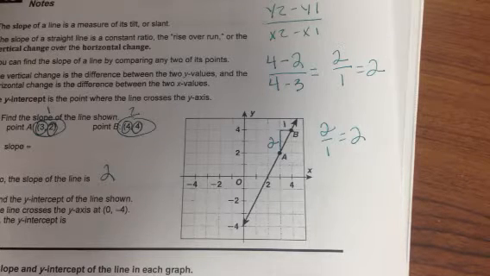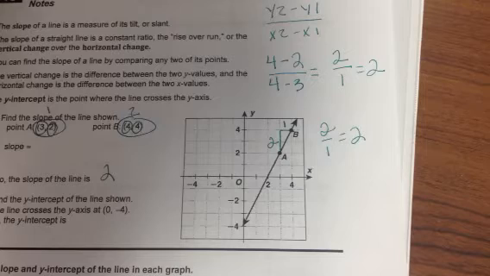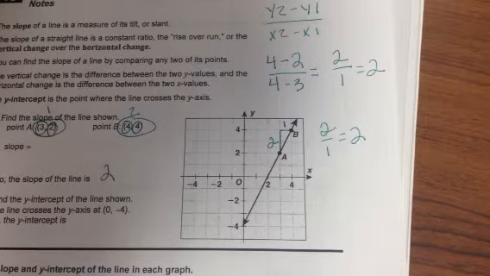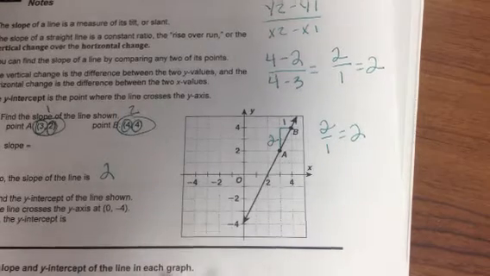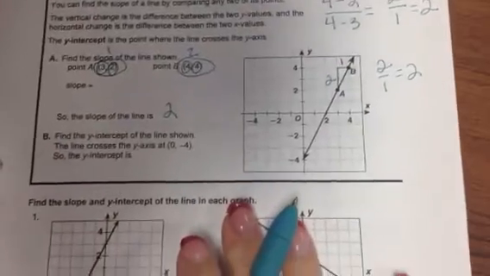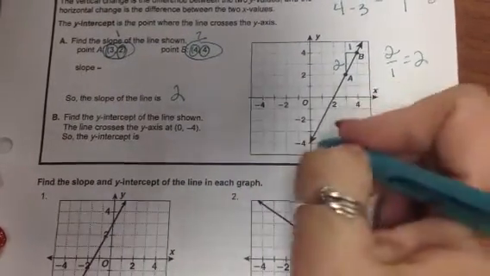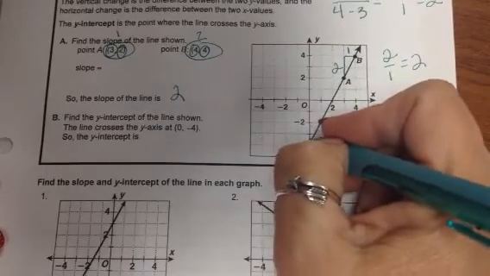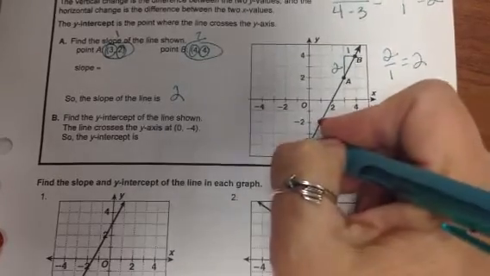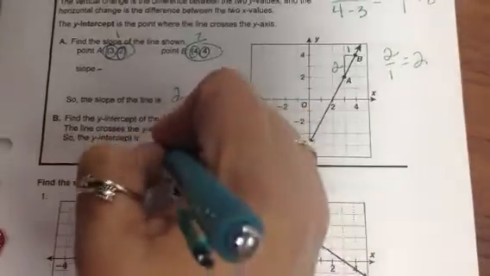I do not care which way you use, which way you choose to go. Choose the easiest way for you. As long as we get to the correct answer, it's fine. Okay, now I need to know my y-intercept. That's the easiest part. Remember, I know this line doesn't go all the way through, but my y-intercept is sitting right here at negative 4.